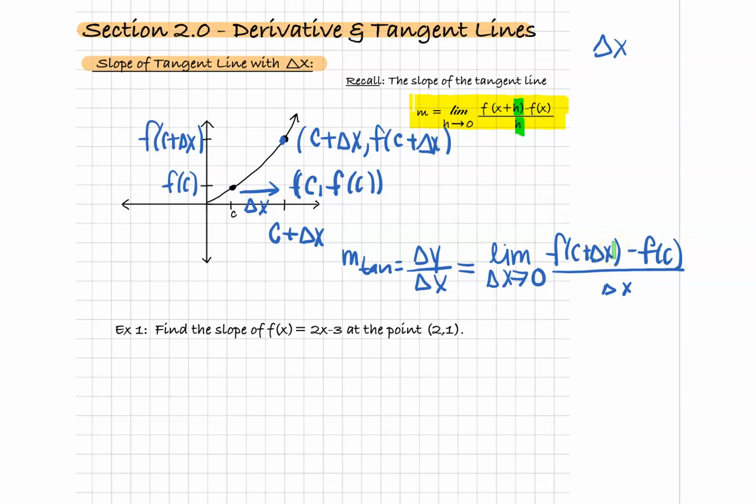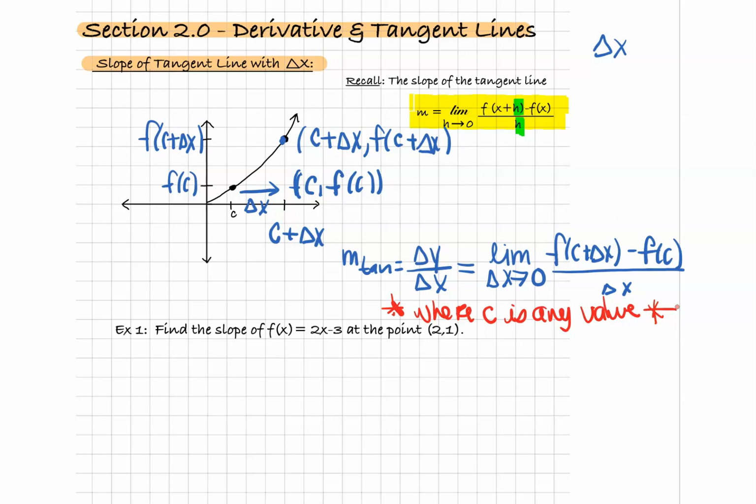We can note, lastly, before we go to an example, that C is any value. It doesn't really matter the point that we're at. This is a specific example on a graph to the side that I'm calling C, but C is just any value, anywhere moving along that x.